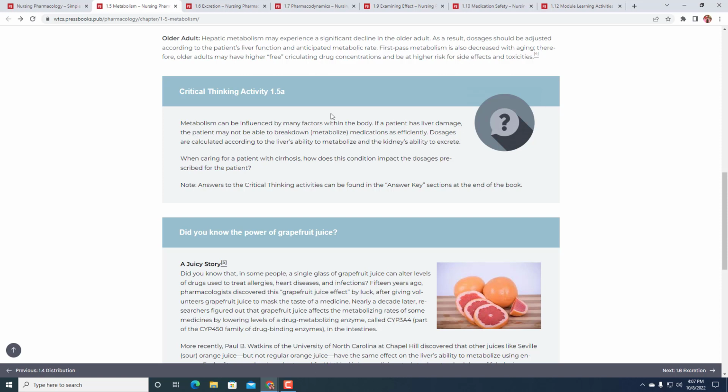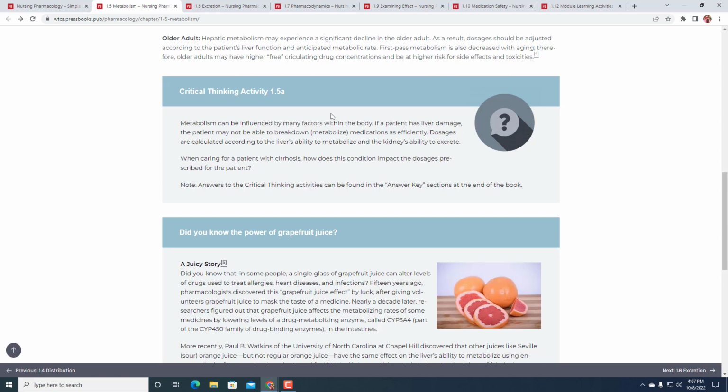So when we have somebody that has cirrhosis, the first thing we're saying is that the liver is damaged, right? So if these transformations, or biotransformations as we call them, are normally taken care of by liver enzymes, and those liver enzymes are damaged, then they're not going to work as well. So what happens? Well, we really want to talk about what happens if you have less ability to metabolize these medications.